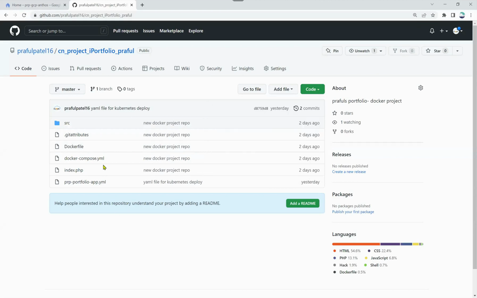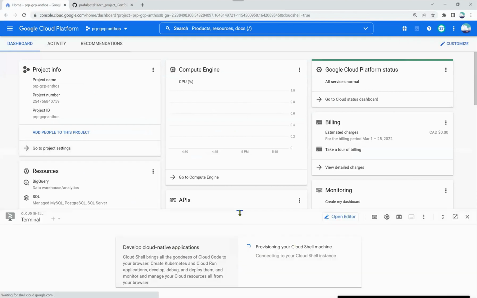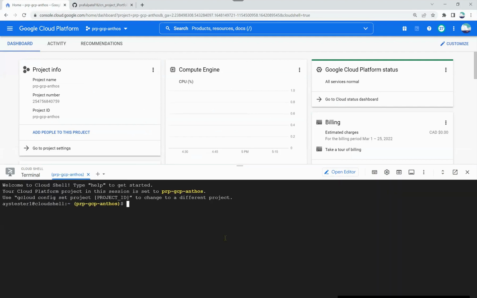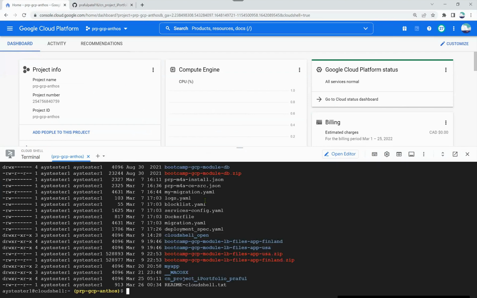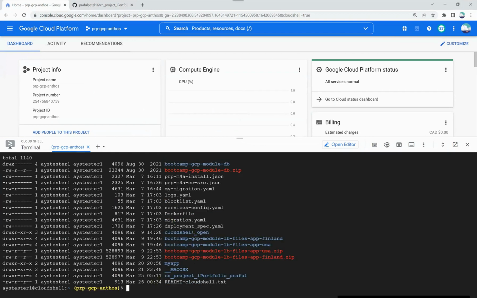So let me get started inside the console. Let's open Cloud Shell, which is preparing the environment. Yeah, it is up. I'm just showing how I already downloaded the code with the git clone command. You can download the source code inside Cloud Shell, and I have already done that. This is the directory we have to use here, so let's change to that directory.